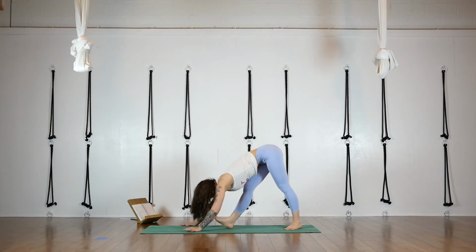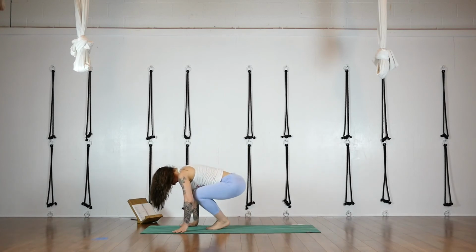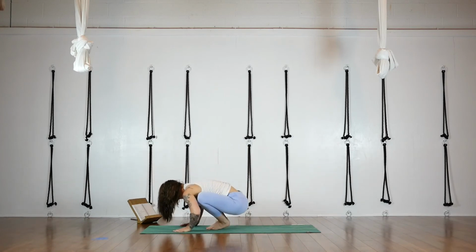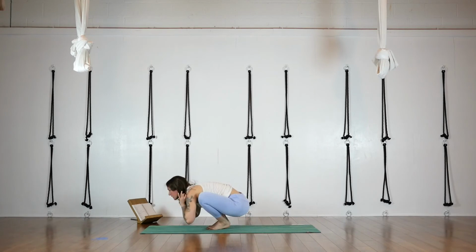And of course, this is your practice at home. So if you feel like a chaturanga, it makes sense to you, you're welcome to handstand into chaturanga. I'm going to now squat down into Vinyasa garland pose and just give myself a little recovery in the wrists. You can do what you like with your hands. You could wrap around to your heels. I just wanted my forearms to rest on the floor to give my wrists a break.